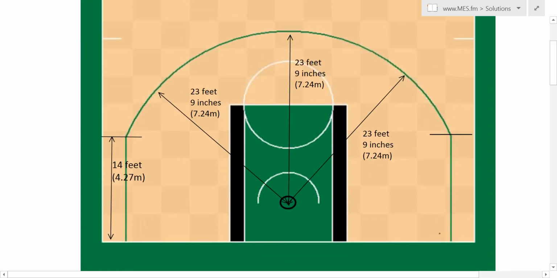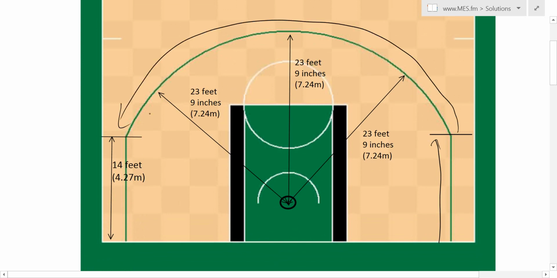What you're going to notice first is that from the baseline up until this sharp corner that's 14 feet away from the baseline, the three-point line goes from being straight to curving all the way around here. That's important because anywhere around the curve, the three-point line is at its furthest distance away from the center of the hoop, which is 23 feet and 9 inches. And then when you get to that sharp corner and you go straight down, the three-point line actually decreases.